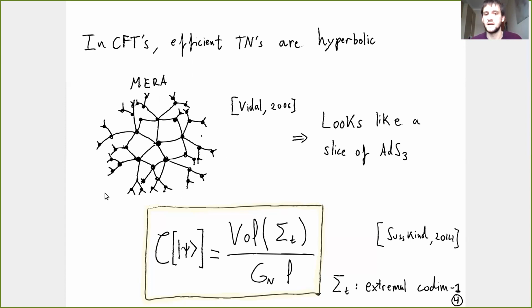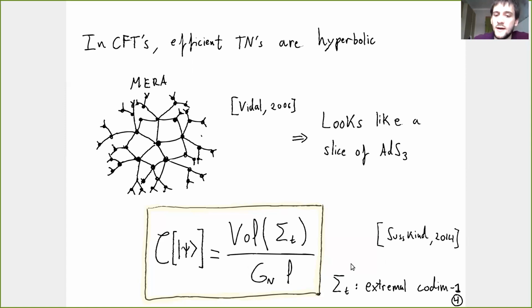Since this is a slice, a fixed time slice of ADS3, the number of tensors that one can count here is just the volume of this guy, well, multiplied by the discretization scale, which is the ADS radius, right? So the proposal of Leonard Susskind in a paper in 2014 is that maybe volumes, instead of areas, as the Ryu-Takayanagi formula suggested, could be useful to characterize the complexity of a state. Of course, you have to normalize this by appropriate coefficients. You need to put here a factor of G Newton and then some arbitrary scale. And you could get this number, okay?